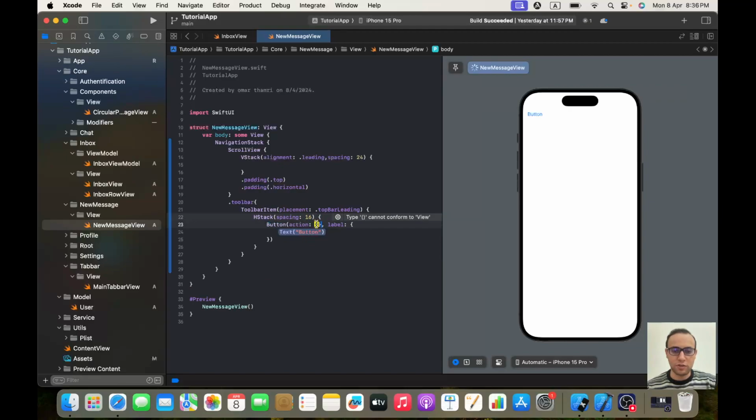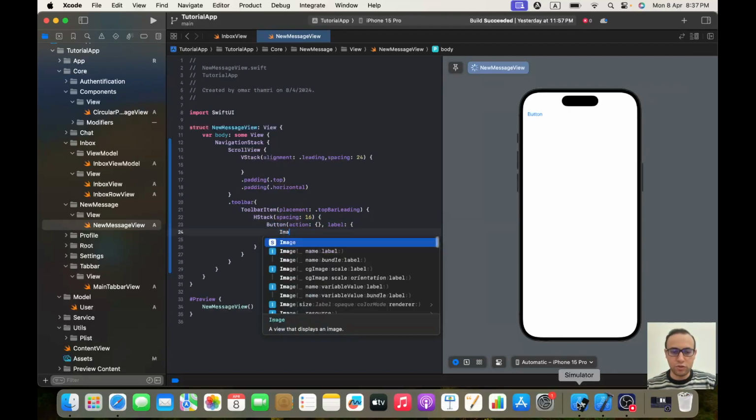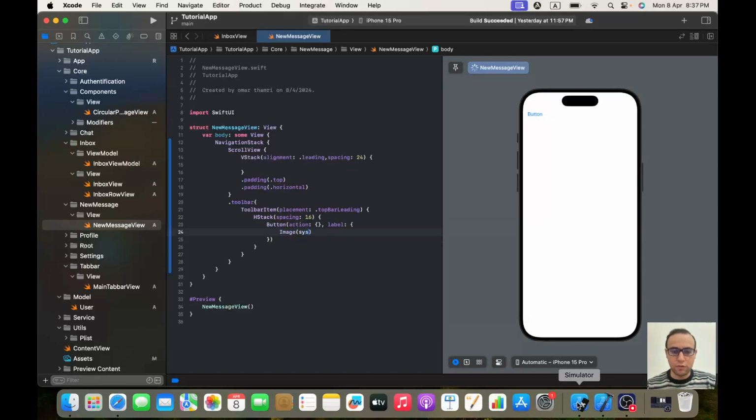The action, let's keep it empty for now, and for label it will be image, system name arrow dot backward. Okay, perfect.